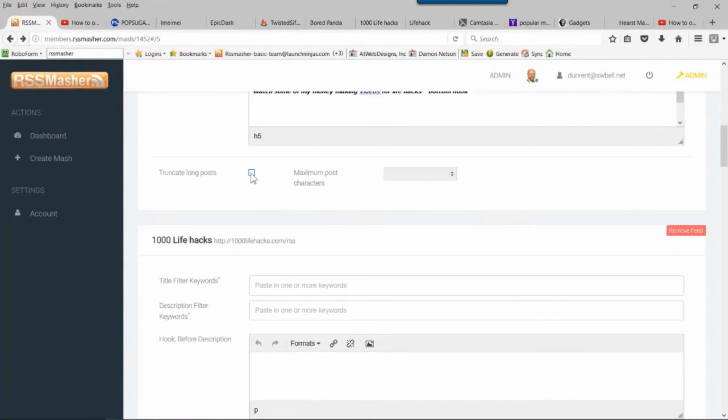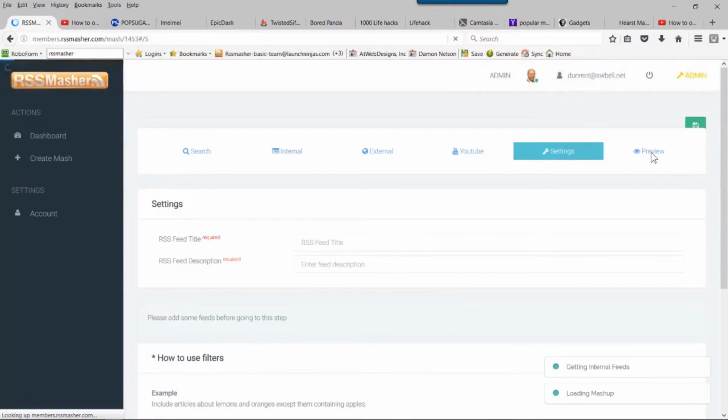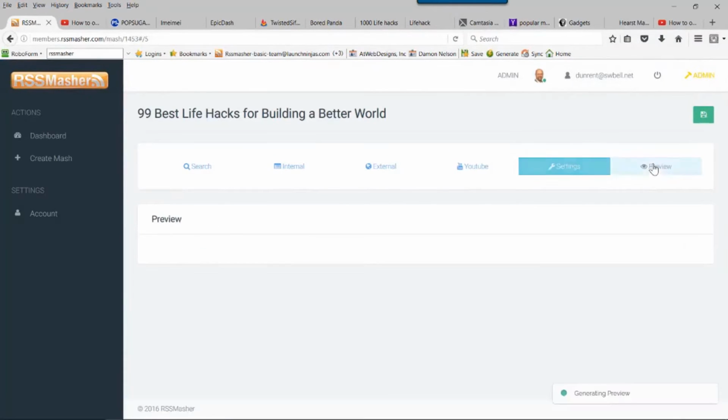And you can truncate long posts, and if you put that in there, and let's say the most we want is 1,000 characters. So anything over that is going to get chopped off on your summary feeds. And so let's see the difference here.